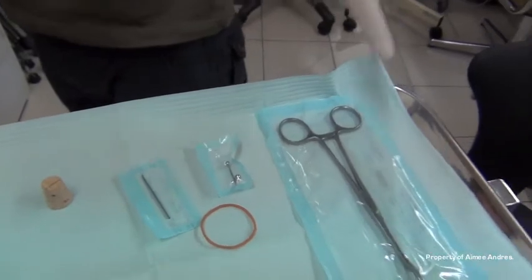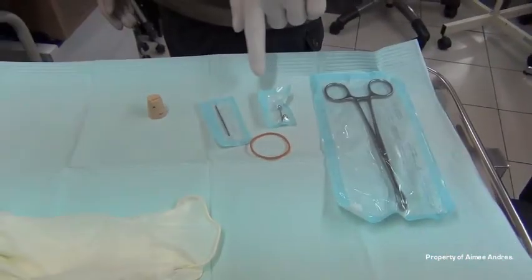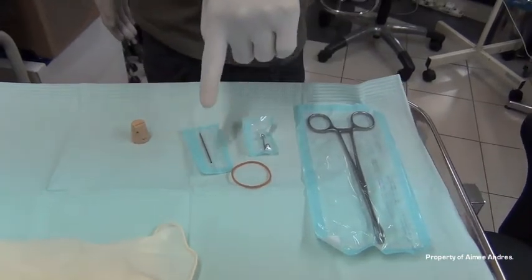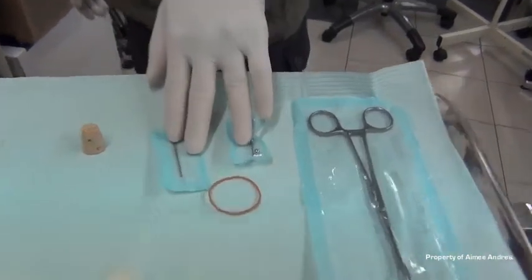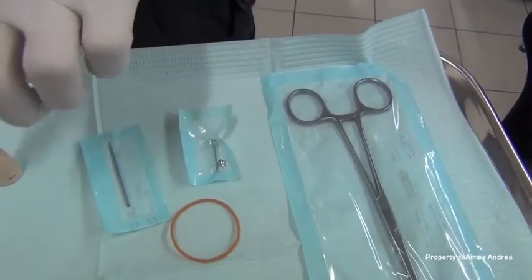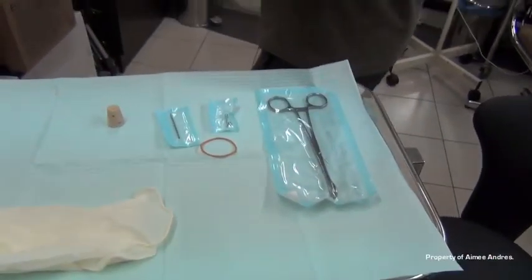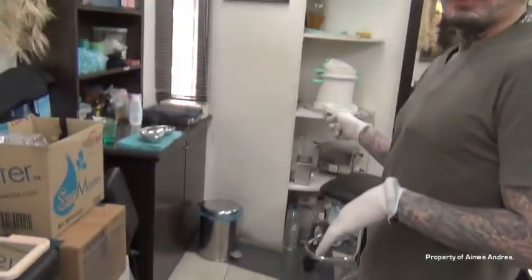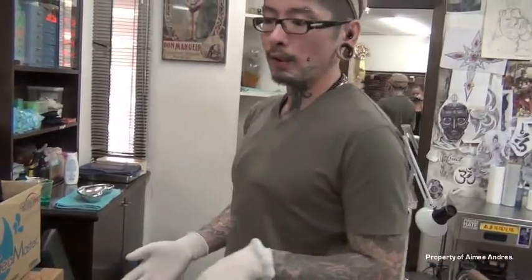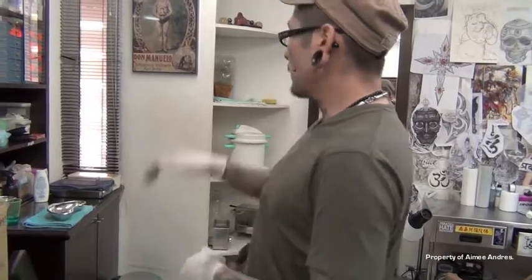All these things, we send them in the autoclave, you know. Then the needle and the jewelry are totally single use. After we pierce it, we will put it into the pack and bind it. The forceps, we clean in the ultrasonic. Then the next morning, we will wash it, pack it, and sterilize it again.